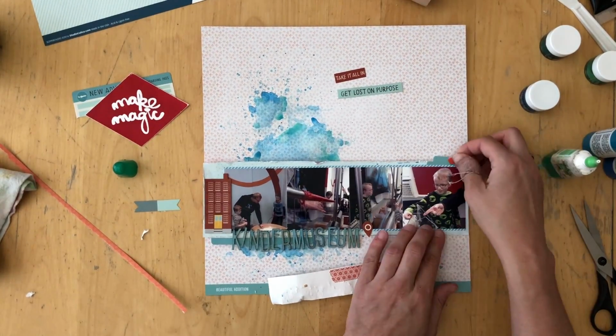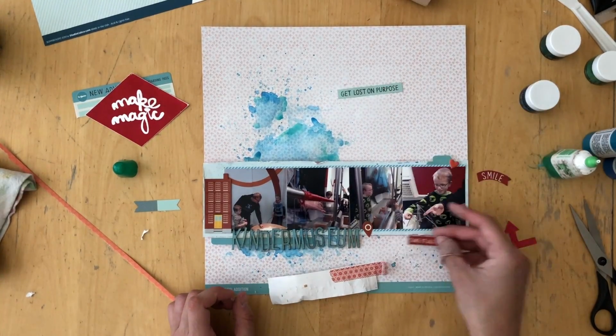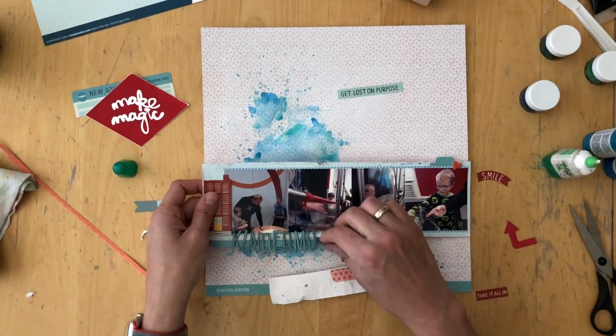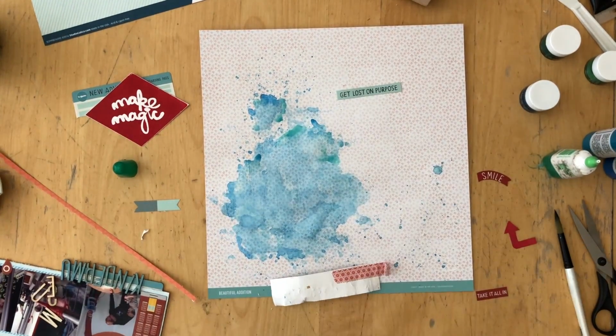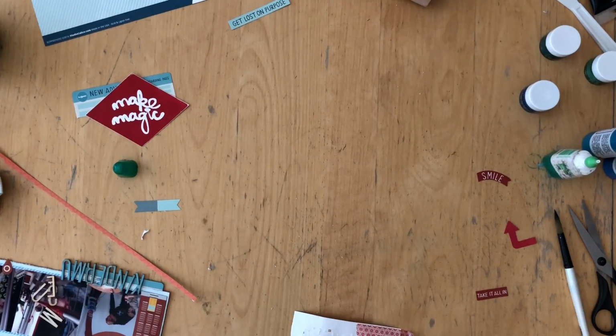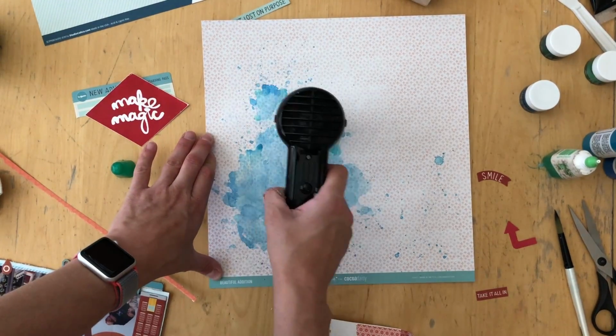I wasn't sure if I liked it like that. When I looked at it afterwards, I thought maybe I should have taken gesso first and then used the Shimmerz. But then the Make Magic is so dominant, I didn't really want a title that was competing with the focal point of this layout. And I really love how the Make Magic works with this.